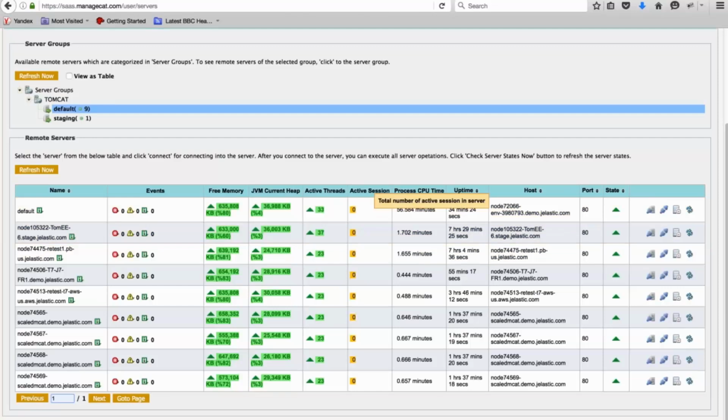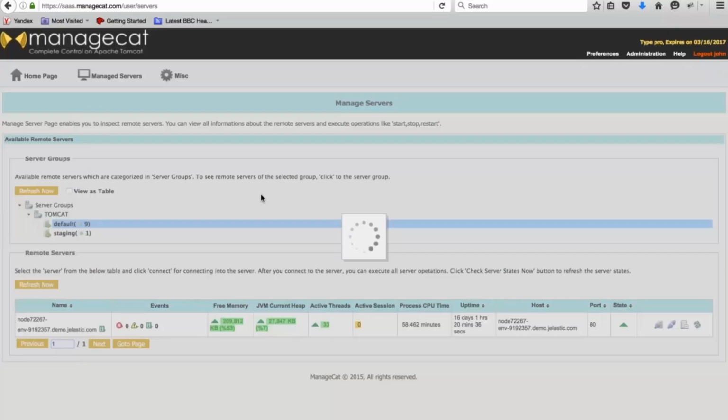In the default group, there are 9 servers. The beauty of ManageCat is that in a single pane of view, you are able to see all of your running Tomcat instances, and you can immediately see what's going on inside your server without getting the details. I will connect one of them.